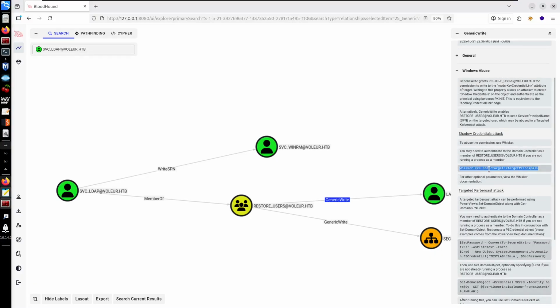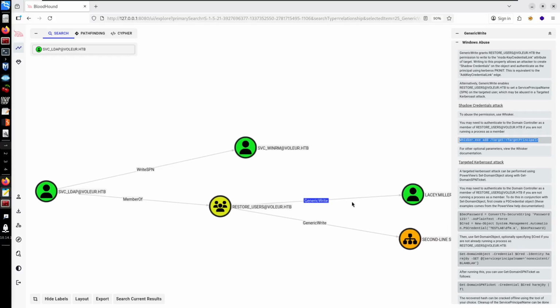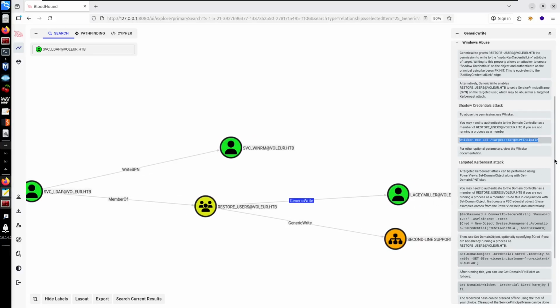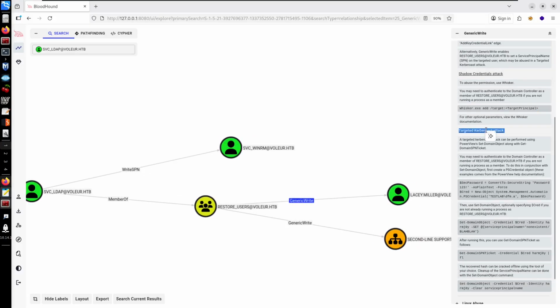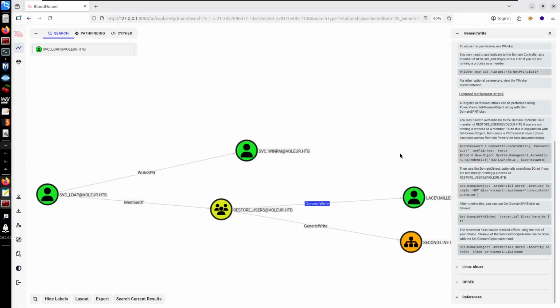You'll see we can use BloodyAD, but we can simply add ourselves to the group or set the password, or even do a Kerberos attack. We can simply set a password for generic write since we're under the group for restore users.